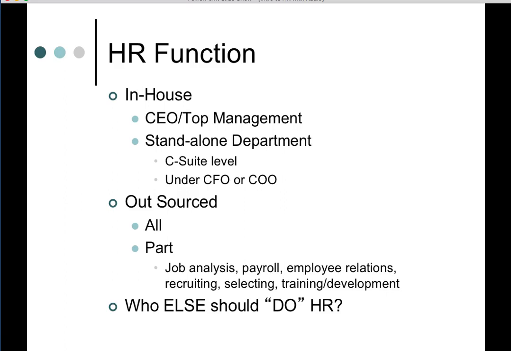And so what we'll talk about as we go through this class is what role all employees play in doing HR. Management plays a role, HR plays a role, and employees play a role in how all of this is managed. And so that's the emphasis of this class, is helping you to understand that as future employees, regardless of what discipline you're in, you're going to be doing some kind of HR activity.